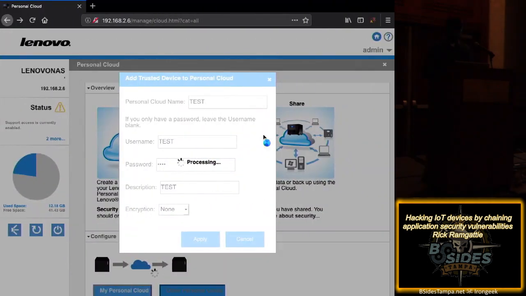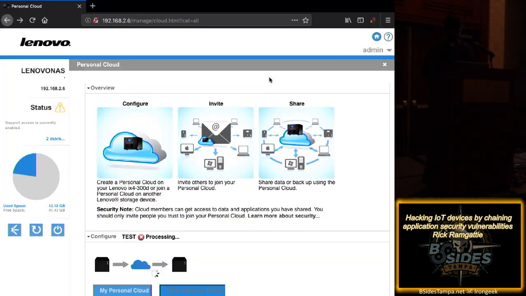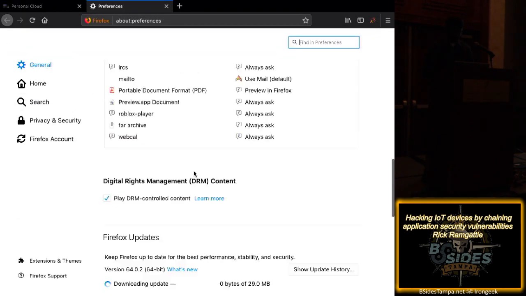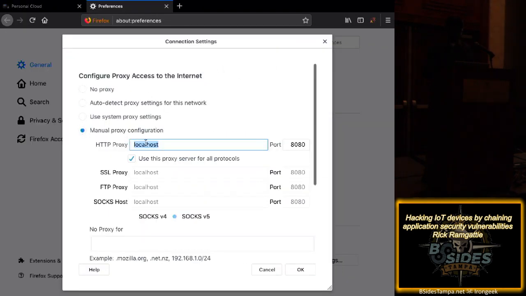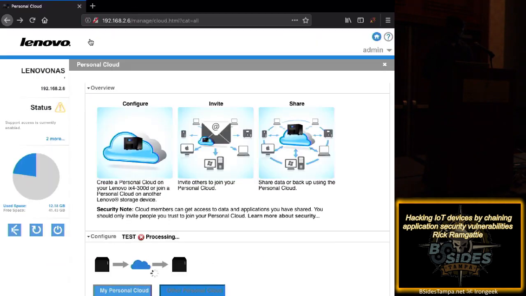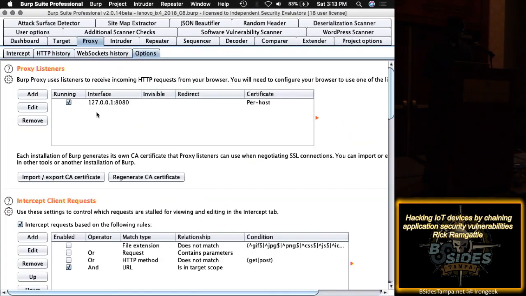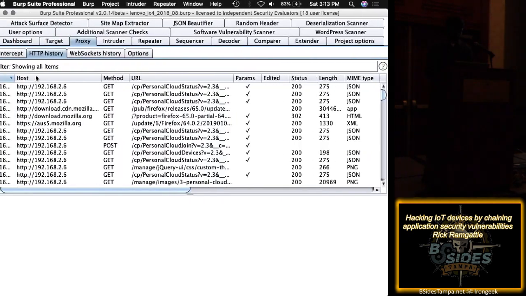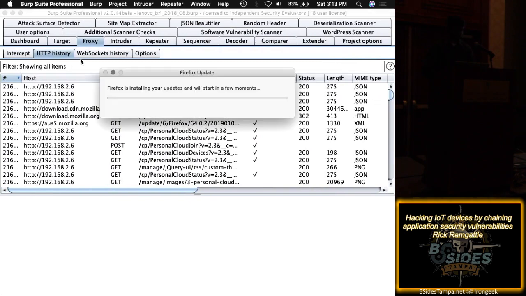So let me try to debug this right now with you guys on the fly. We'll check out what Burp Suite's up to. Usually it should be configured so that it is on localhost and port 8080, which it is. And we're going to see that this is also on localhost and port 8080. We'll close Firefox and open it back up. Not now, Firefox, no updates now.